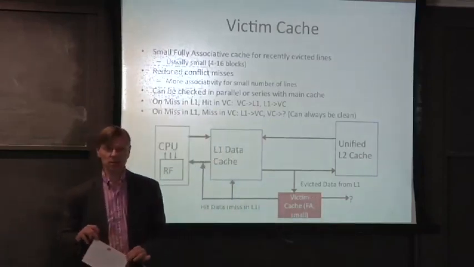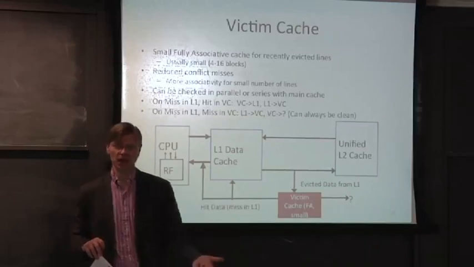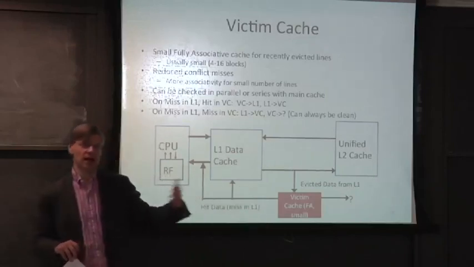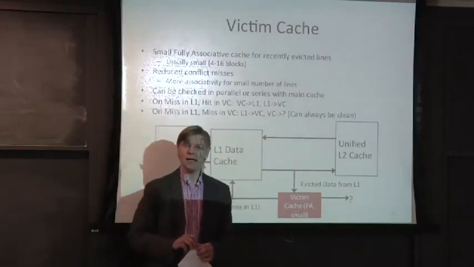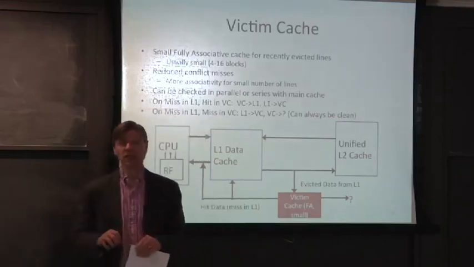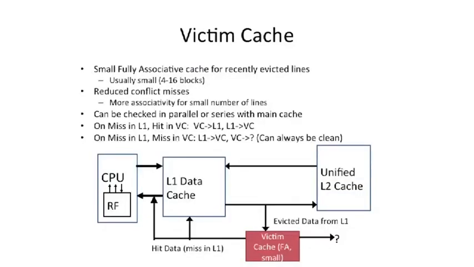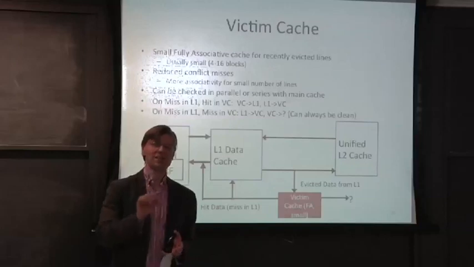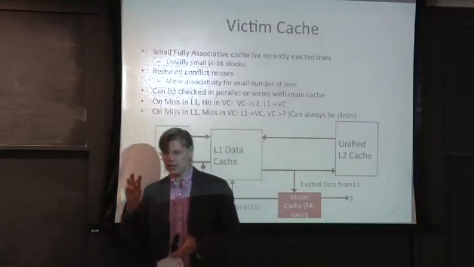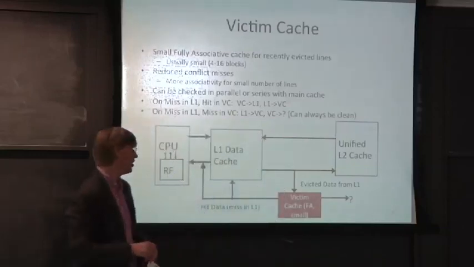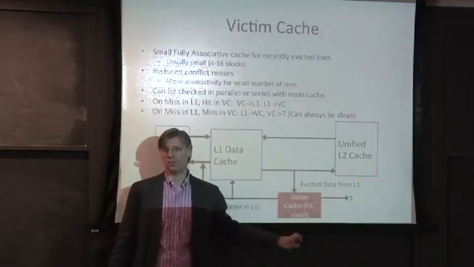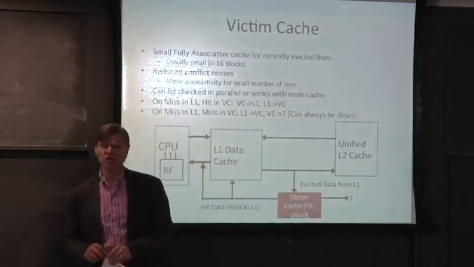A victim is a cache line which is being evicted from your cache. So this victim or this evicted line or evicted cache block, typically if it's dirty, it has to be written back out to main memory. If it's clean, you can just invalidate it and not have to write it back. But what the insight of the victim cache is is that we're going to keep around the most recent victims or the most recent cache lines that we've casted out of our cache and keep them in a special little side structure that we're going to call a victim cache. And the size structure of this victim cache is going to be very, very small. Now, why is this useful?